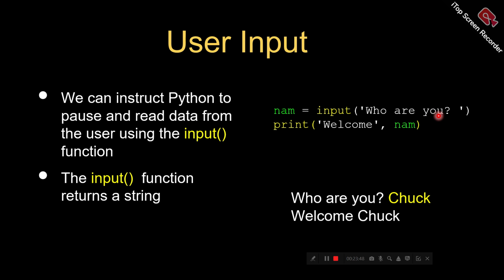Okay, so if you execute this particular line, it will first ask you who you are. It will print the question first, and then the user can type the answer and press enter. Whatever the user types will come as a value and will be stored in the variable. So you can use the input function directly as well.